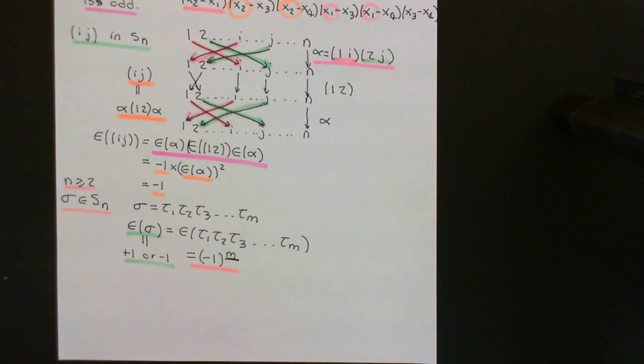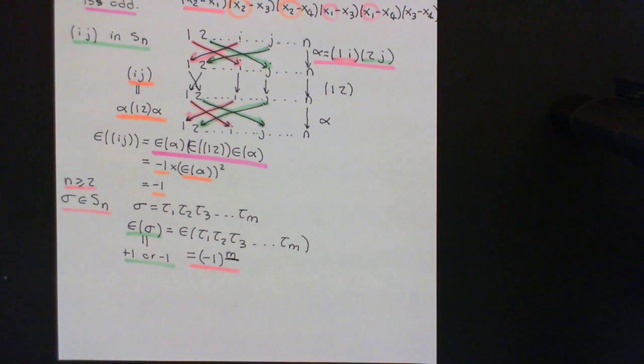Okay, so there's the final answer as to what this sign function has to do with the parity of the number of transpositions in any transposition decomposition of a set permutation. Okay, so there is finally that bit put to rest. So we know that this sign function truly does do what we set out to do. It ascribes plus 1 to set permutations, which if you decompose them into a series of transpositions, will always have an even number of transpositions there, and it ascribes negative 1 to those set permutations, which if you decompose them into transpositions, will always have an odd number of transpositions there.